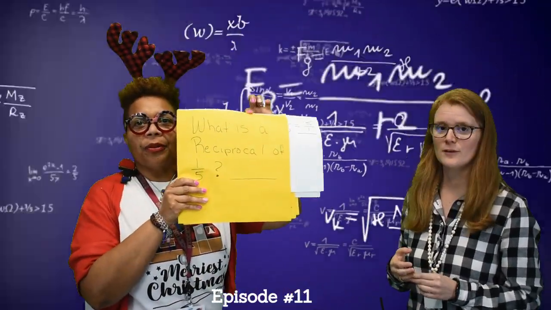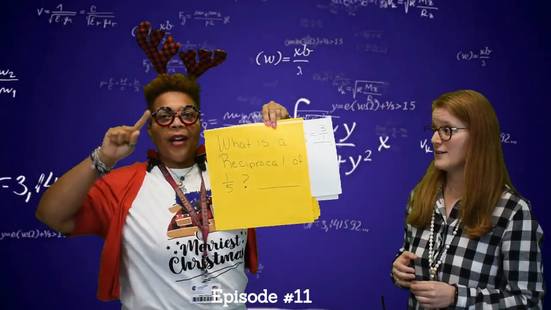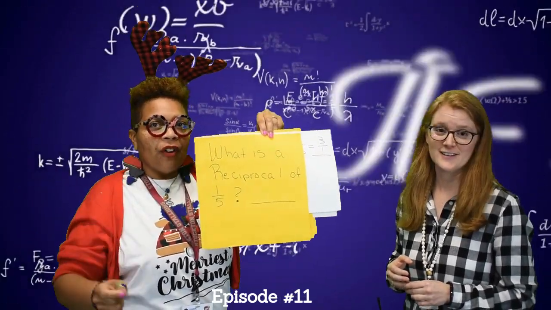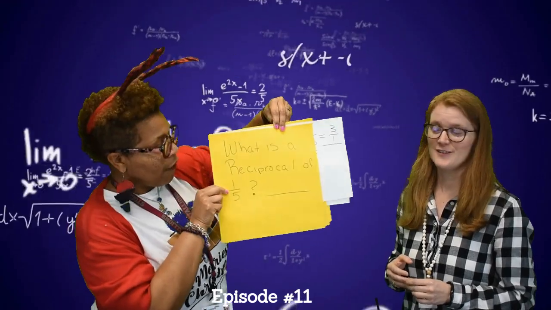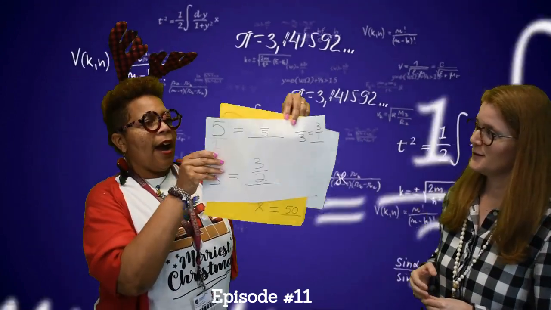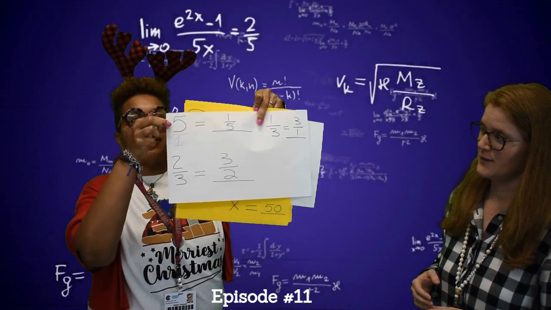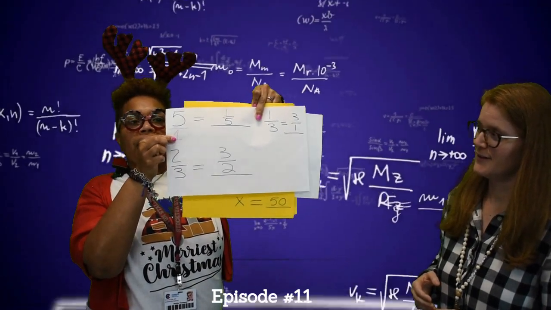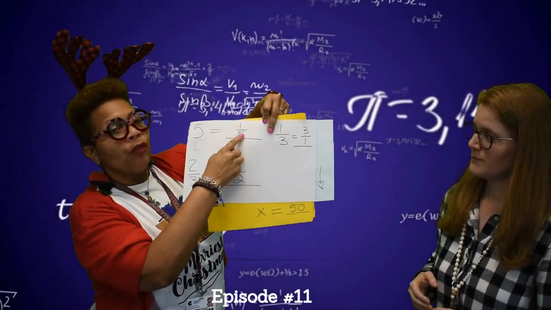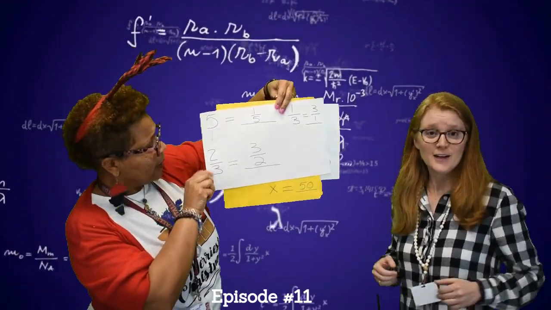What is a reciprocal of 1/5? Reciprocal, as a math vocabulary word, means you're going to do the inverse. You're going to flip your fraction. Here are some examples. You may have a whole number, which we have 5. In order to make it into a fraction, you will put a 1 in the denominator. To find the reciprocal of 5/1 will give you 1/5. We'll flip it.